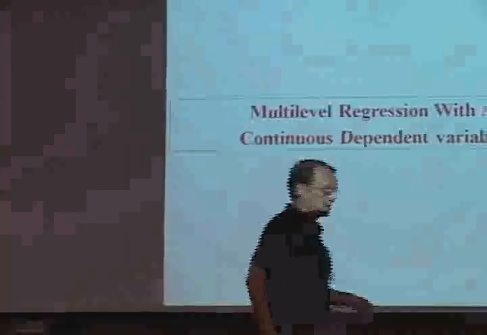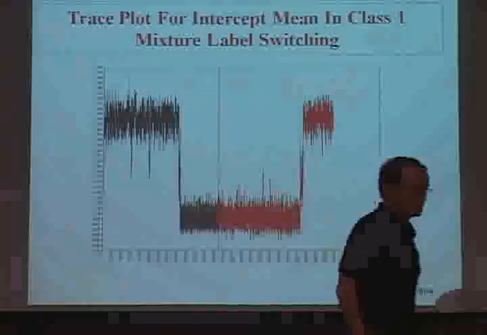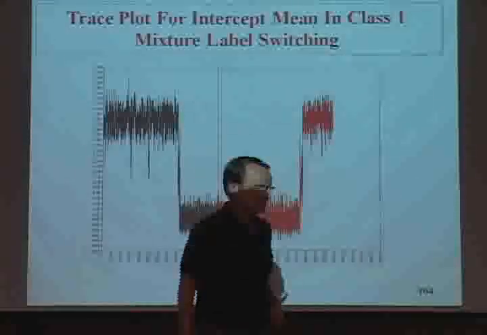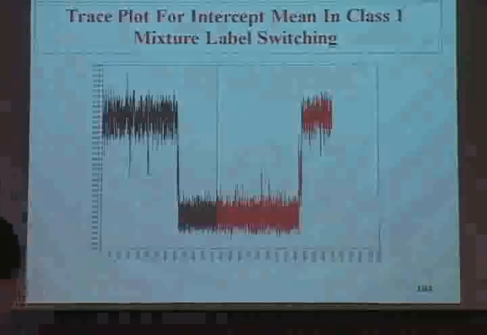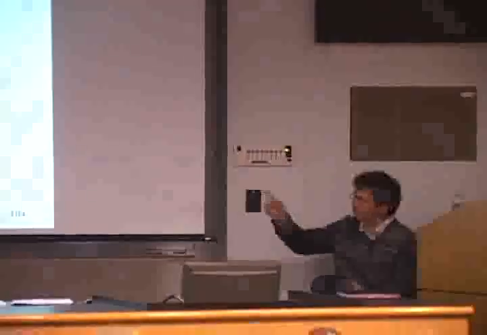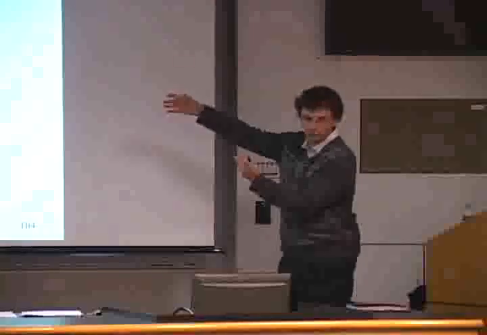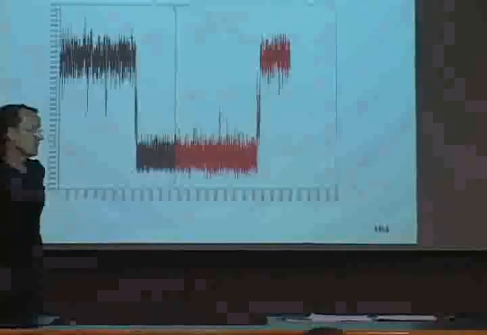So when you look for the switching of the labels in the trace line, do you recommend doing that with one single chain as the easiest way of seeing it? Even with multiple chains, you can see it, I guess, fairly easily. And again, Mplus is going to determine that there's no convergence here. It will be fairly easy. So basically, the second chain is going to look somewhat different. It could go like that, and then you'll be able to easily tell that the 2 chains are not identical at all.